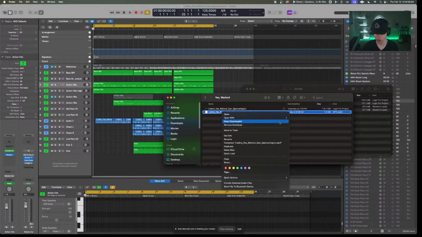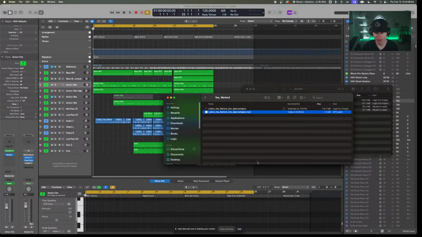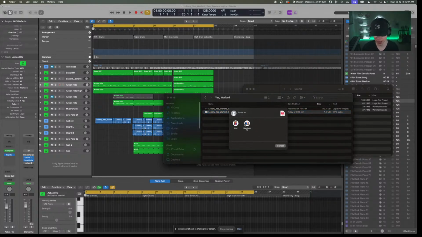Now, when I first started mixing, what really helped me was checking things on many different types of speakers, because then you start to understand how different speaker systems act. At this point, if it sounds good in my headphones and it sounds good off of these little computer speakers, I'm good to go. All right, let's check this out.